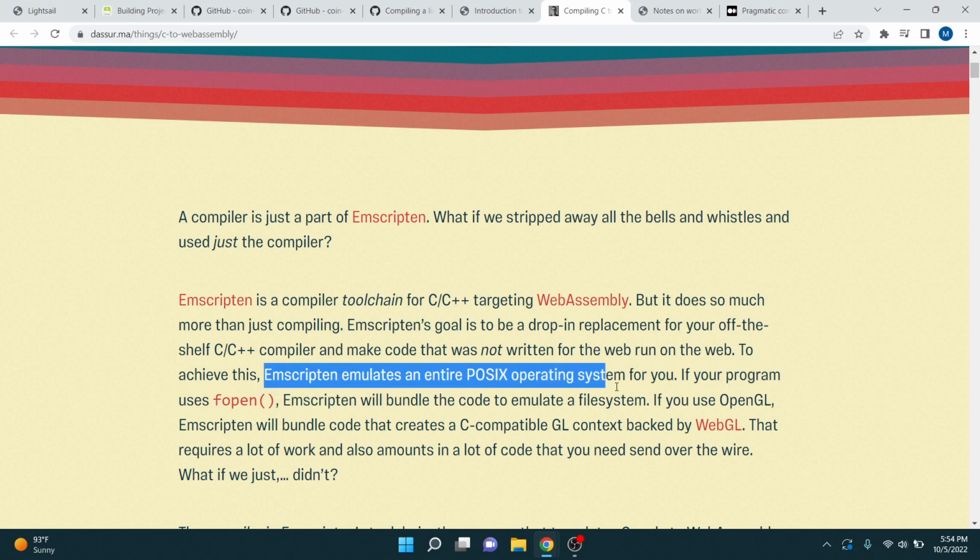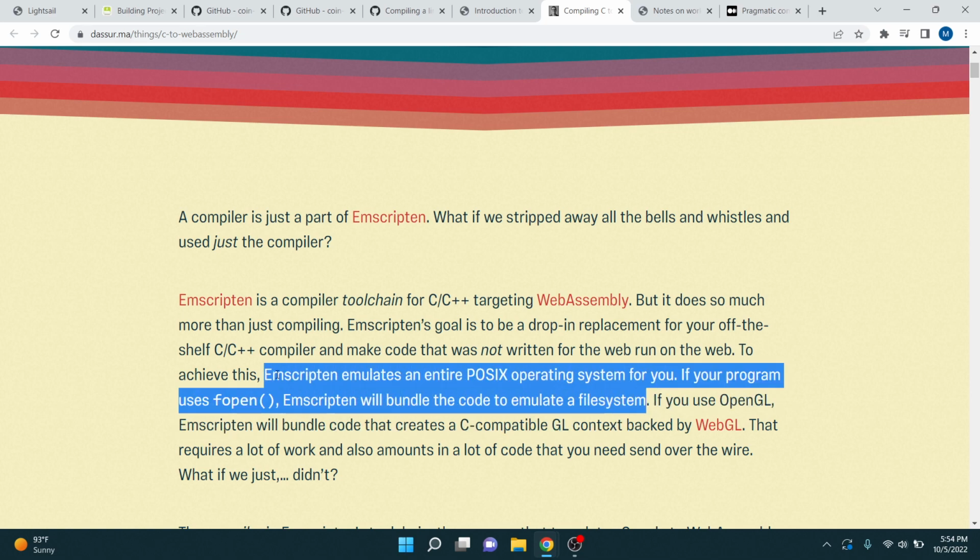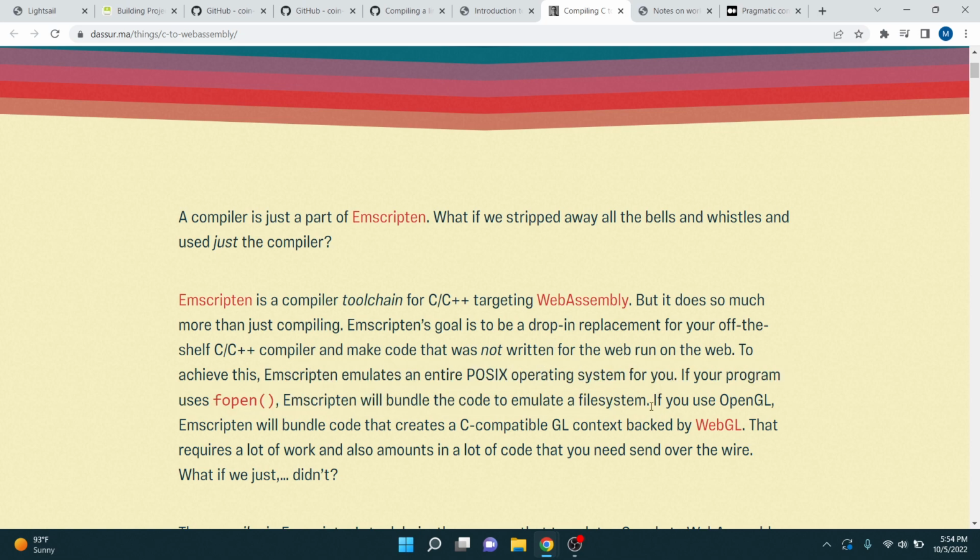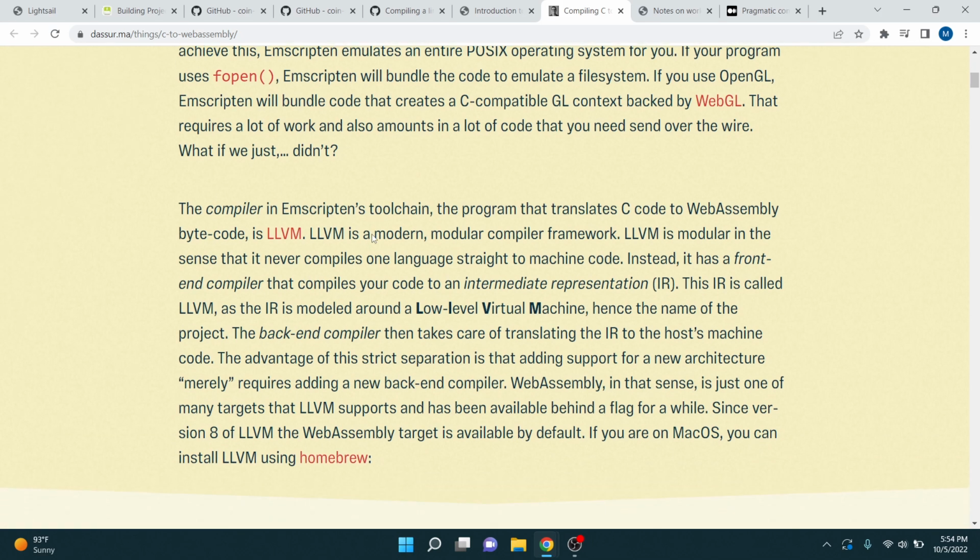Yeah, and all this is possible to do on Windows. It's just I ran into a bunch of issues. It's just easier, but it is possible, I think, to do on Windows. Just not as easy. That's why I'm using Linux. If you use OpenGL, it will bundle. Okay, that requires.